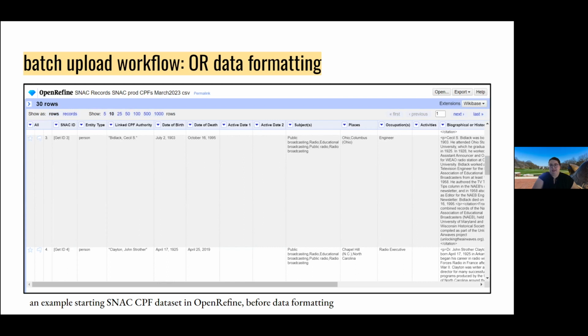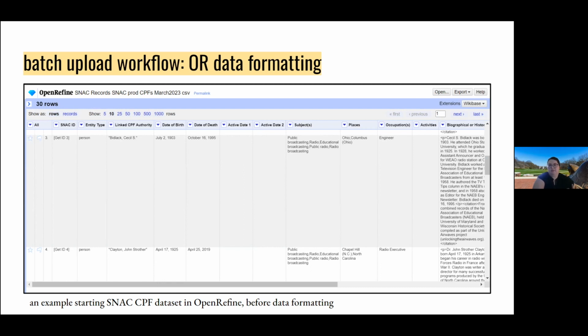The second bucket of data formatting was splitting these multi-valued cells into their own rows within the record. When you give your SNAC data to OpenRefine to give to SNAC, it interprets that data from OpenRefine in records mode. That means that you can tell OpenRefine to attach multiple subject headings to a single CPF record if you have split those subjects out into multiple rows that refer back to the same one SNAC record. So that was the second category of work.